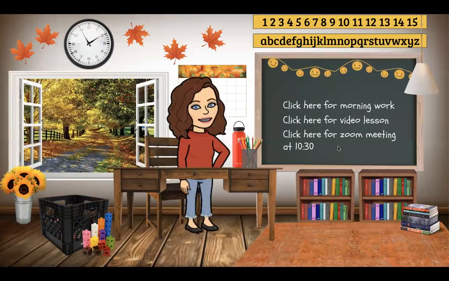At first I'm going to show you the examples of the ones I made. So here's another Bitmoji classroom that I made, which looks very detailed, but actually didn't take very much time at all. So here's what I was talking about in the last slide. Click here for morning work, click here for video lesson, click here for a Zoom meeting at 10:30. And the students would literally just click on those and it links out to the website that you want them to go to.